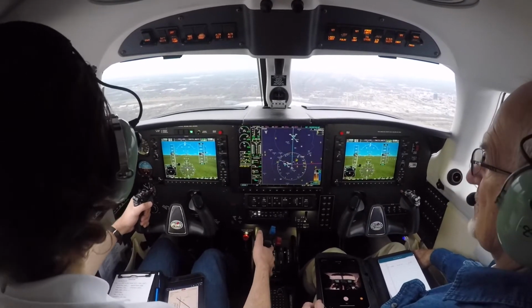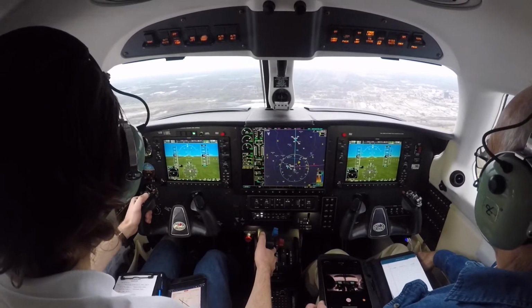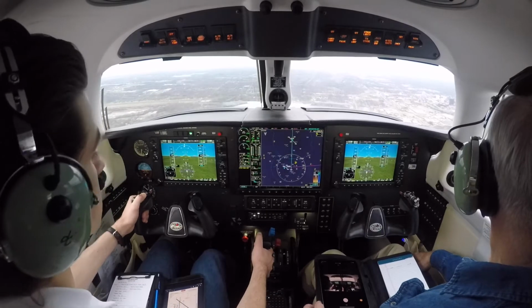Malibu 2 Alpha Foxtrot, runway 36, wind 360 F5, clear to land. Runway 36, clear to land, 872 Alpha Foxtrot.